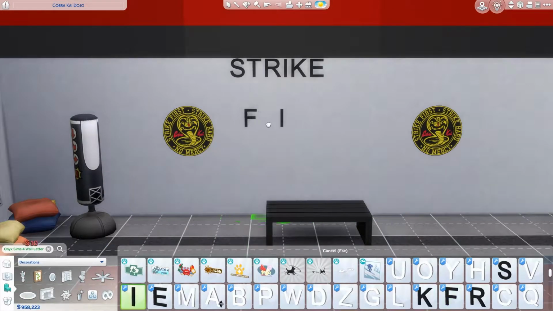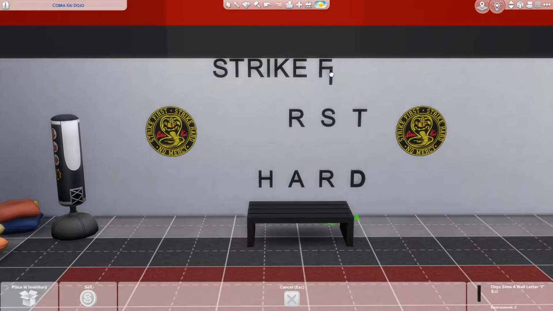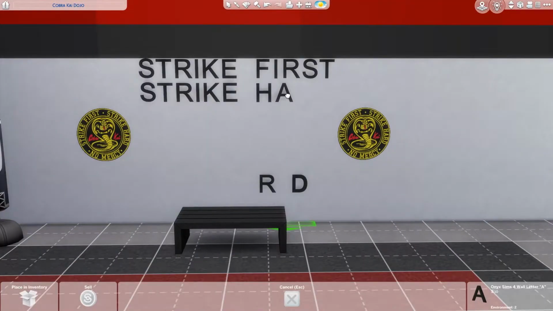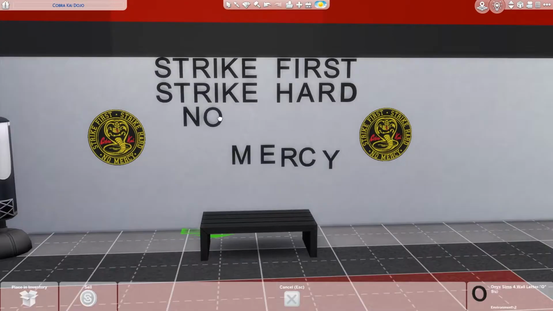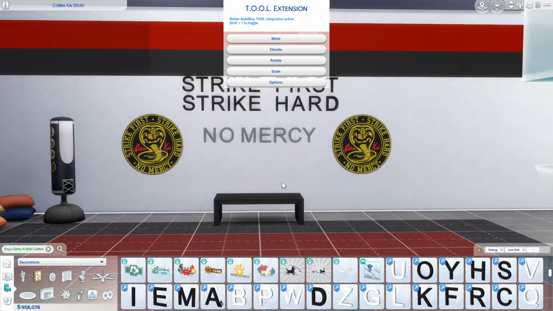But as I said, my goal wasn't to make something perfect. It was really just to get that look and feel of the dojo, because I tried it without the stripes. I did actually try a couple of different methods. I used curtains, I used blinds, the black and red ones, but they just don't have that same feeling. They kind of jut out a little bit and it just doesn't feel the same.